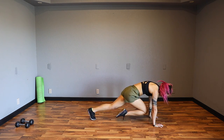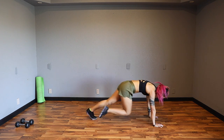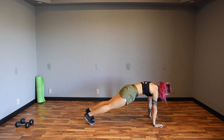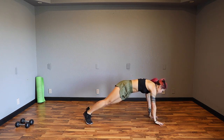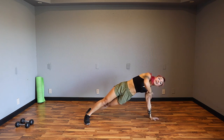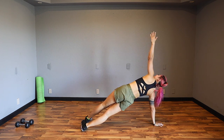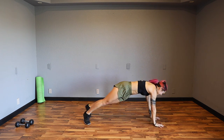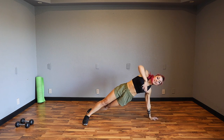Sink back, bring it forward. Keep it up, guys. So two more, one on each side. Last one. And nice job. From here, go ahead and bring it into a side plank and alternate. Really think about pressing through that hand so we're not collapsing in that shoulder at all. So you want a nice, strong stance. Keep rocking it, guys. And staggering the feet is gonna make it easier rather than stacking the feet.